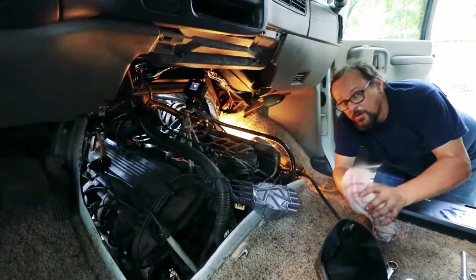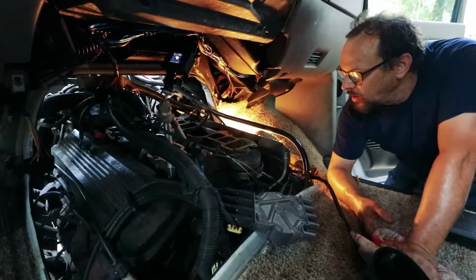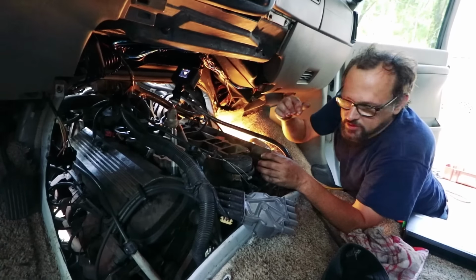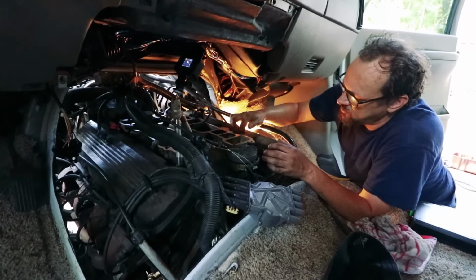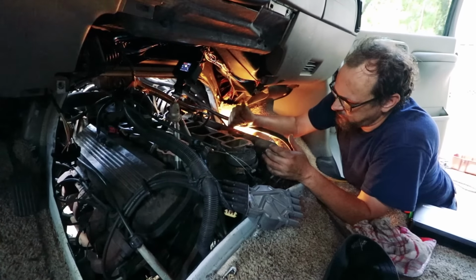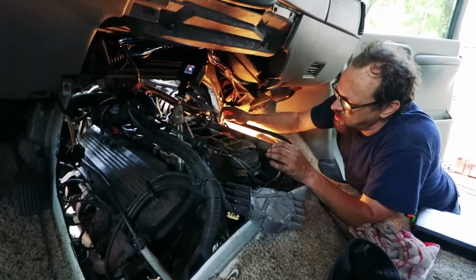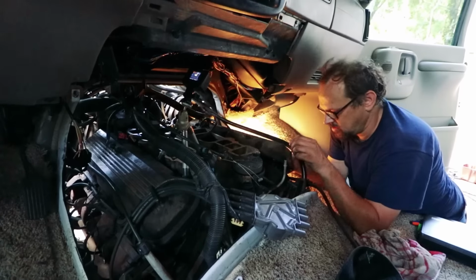I have a question for you though, Wayne. Why are we doing the valve cover before we do the lower intake, since we got to take that off anyway? The reason I'm taking the valve cover off first is I don't want any dirt to get down into the engine. I've already used a vacuum and vacuumed up the dirt and everything that was loose here. It's just when I pull the valve cover off, I don't want dirt getting into the engine. So I'd much rather just pull the valve cover off, and then what little dirt is there, I can use the vacuum again and clean it up, put the cover on, and that way I get nothing inside the engine. That makes perfect sense. Thank you for explaining that.